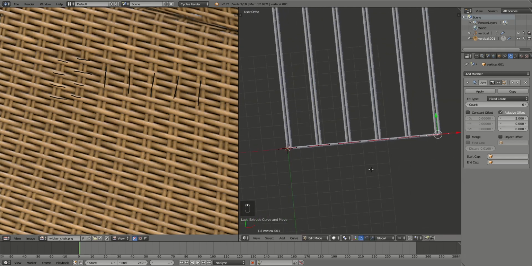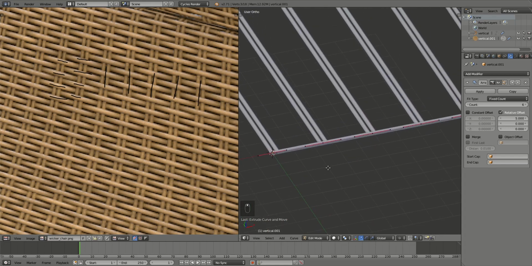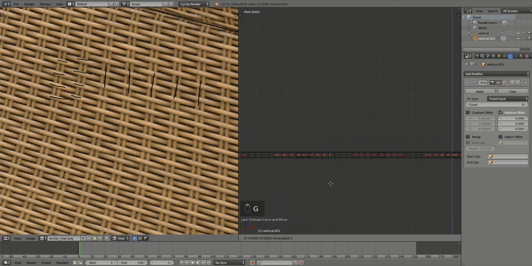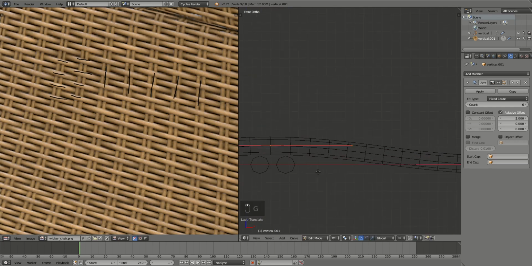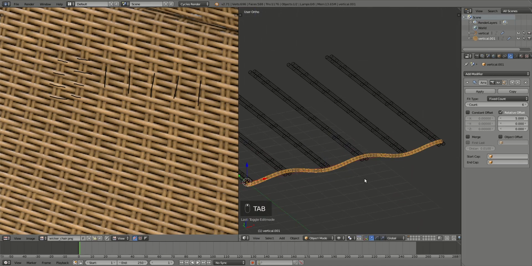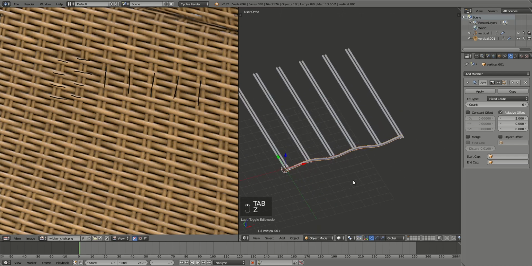Okay. And now let's select alternating control points here, and I'm going to move these above till there's a small gap here. And the remaining ones, I'm going to move on the z-axis, move them down till they're below the vertical ones.